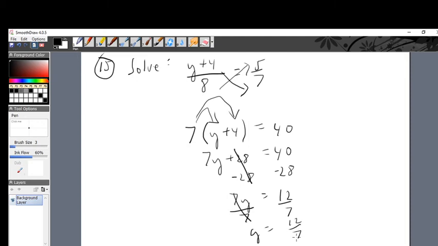What does Alex want? Alex, I believe, is going to want you to click on the one that has a number and a fraction. One number and a fraction, because 12 over 7 is equal to 1 and 5 sevenths. 12 minus 7 sevenths is 1, and 12 minus 7, I'm sorry, is 5. So you have the 7 sevenths is 1, and then it's 1 and 5 sevenths. So you would put your 1 in here, and you would put your 5 in here, and your 7 here. And that's how you would tell Alex what your answer is. I believe that's what Alex wants from you.